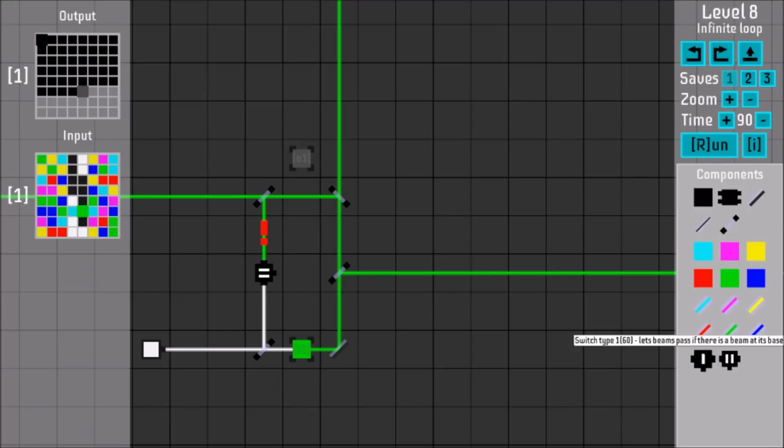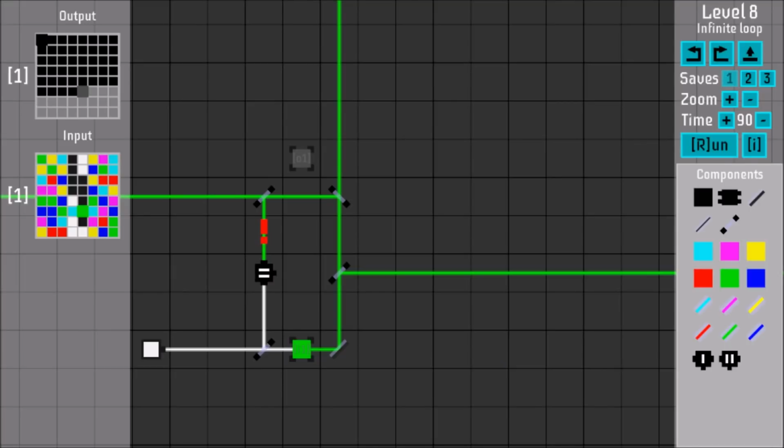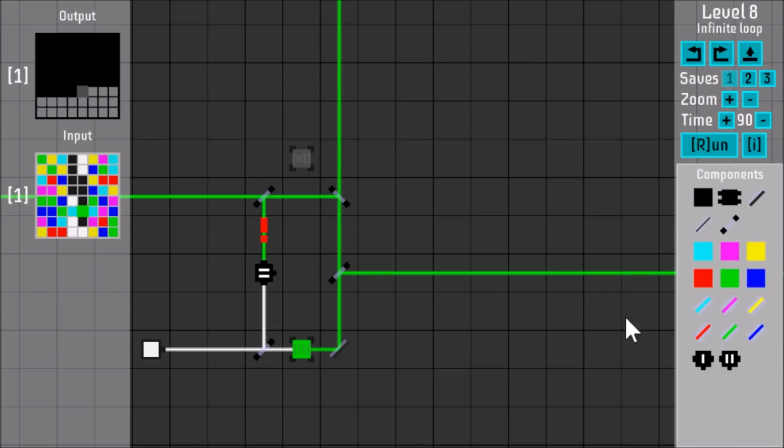Wait, isn't that the opposite? It's supposed to do what now? Replace black with white, I see. So if there's no input at all, then we won't push a beam into here. In which case, the white will carry through, and we just need to combine them here?